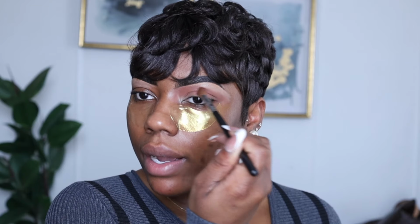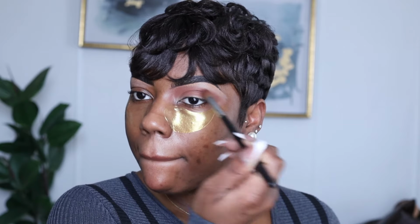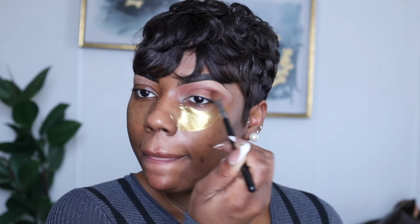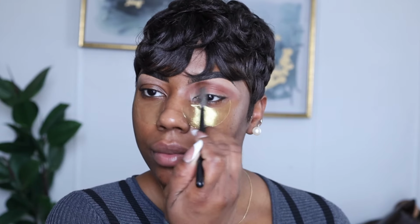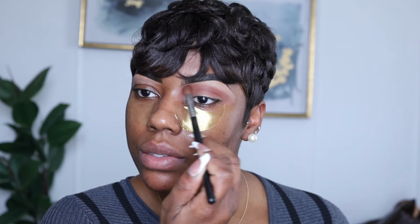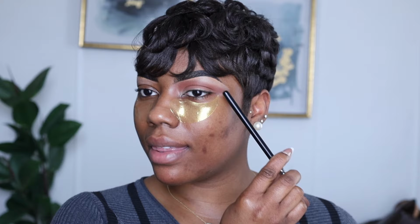Now I'm going to pick up this shade called Molten. I think I'm pronouncing that right. I hope so. And I'm going to place that right on top of my eye fold. And then kind of also bringing that shade up into my eyebrow. As you can see, this is not blended out. You can kind of see where my eyeshadow starts and ends, and you just don't want that look.